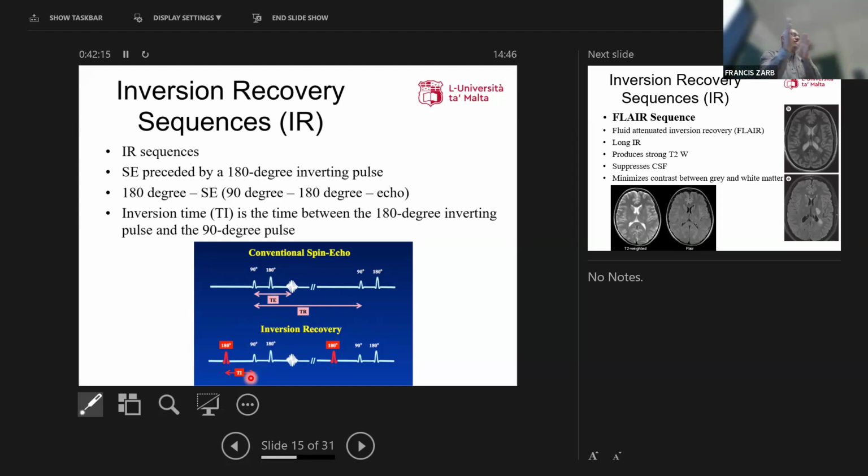Obviously, different sequences would have different timings. Different manufacturers would design their own sequence. That is why I told you everyone arrives at the same result, but the way they get there might be different. Okay? But the end result would be subduing CSF and increasing the signal from pathological water. All right? But remember, the scanning time might be longer. In fact, if we leave everything the same, the scanning time will be longer because you started scanning with the first pulse, so the sequence will be longer.